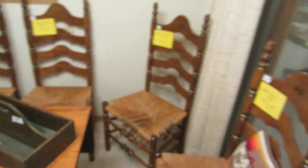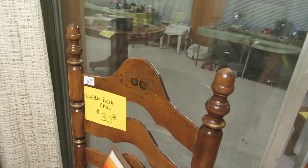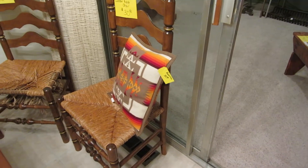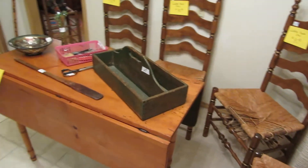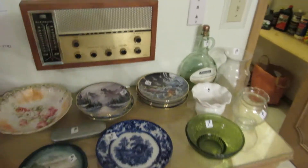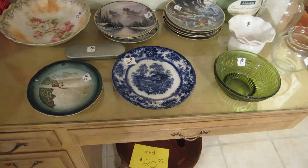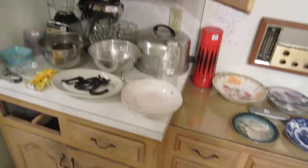Into the kitchen we've got a set of four ladder back chairs, all with little paintings on the back. This is a Pendleton pillow — if you're a Pendleton collector, this is a cute little one to get. We also have a little drop leaf primitive table. Over here there are a few collector pieces but lots of transferware — some of it's Flow Blue, some of it's not, but a really good variety.